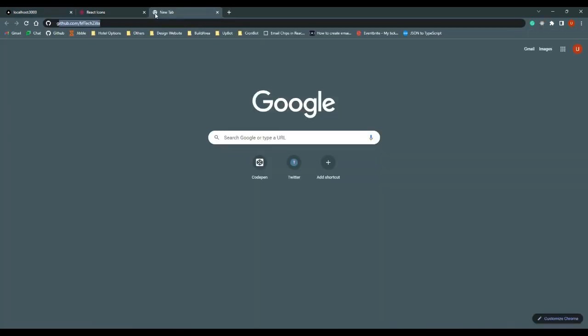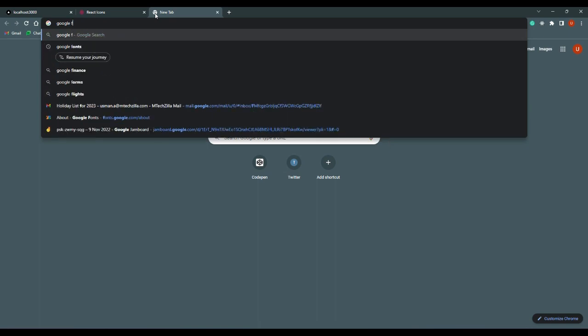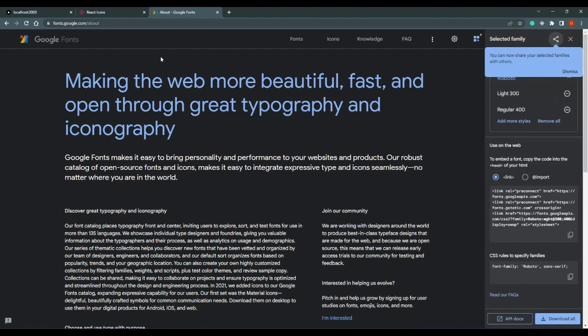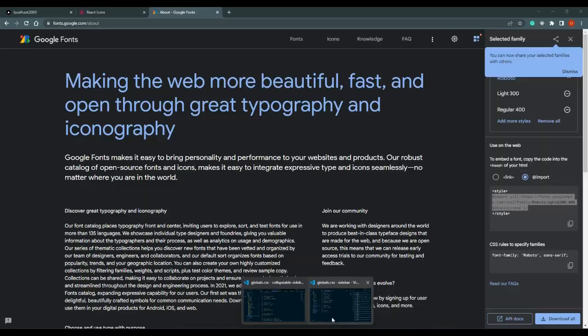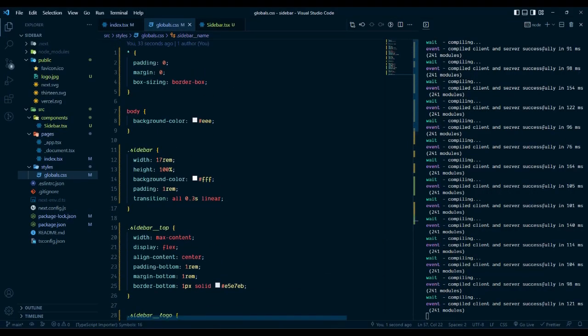But we can use some other fonts so it looks much better. We can use Google fonts, so search Google font, and here you can see I have already Roboto font, so I'm going to copy. I'm not going to select. I hope you know about this one. If you don't know, let me ping inside the comment section.